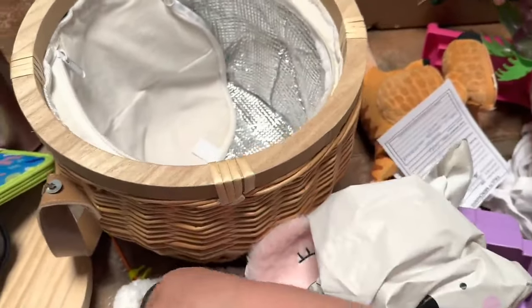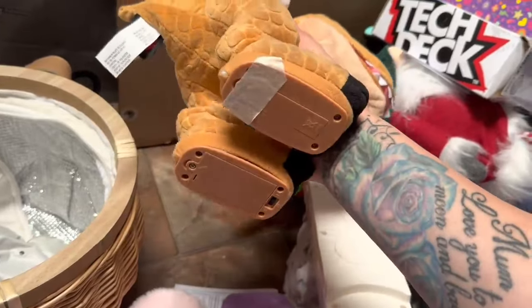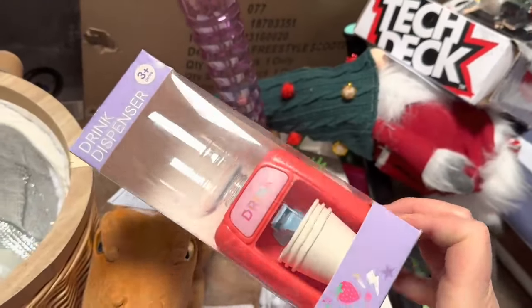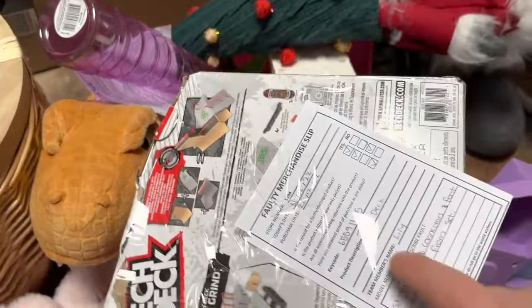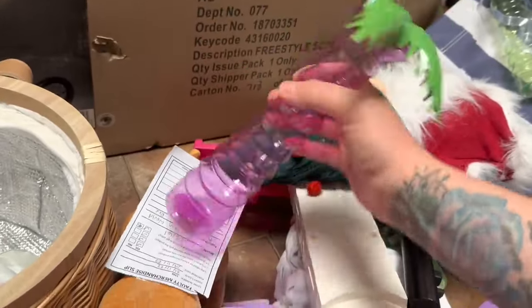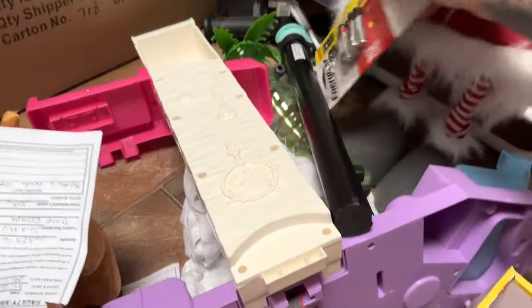We found this at Target as well — it's a little toy dinosaur. The battery cover's loose, that's the only reason they threw it out. We've got this little drink dispenser from Kmart. This little tech deck from Target — the skateboard connectors and foot pegs were missing from the set, someone pinched those. We found three of these water bottles — super cute, just missing the straws. We found this really cute gnome, quite heavy so it's like a doorstop. Found some batteries.